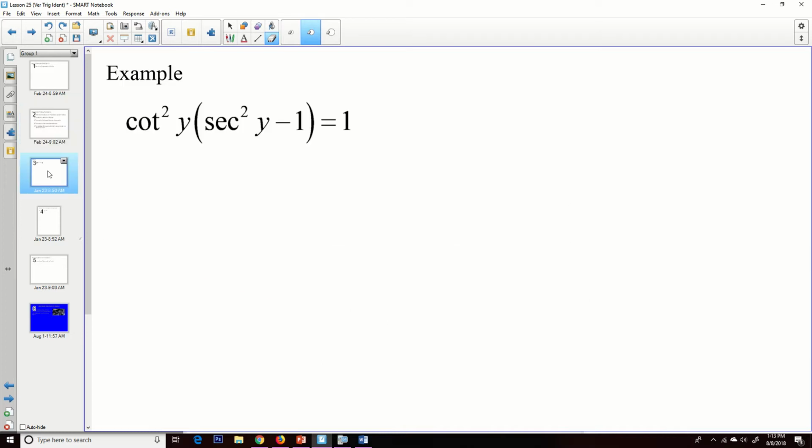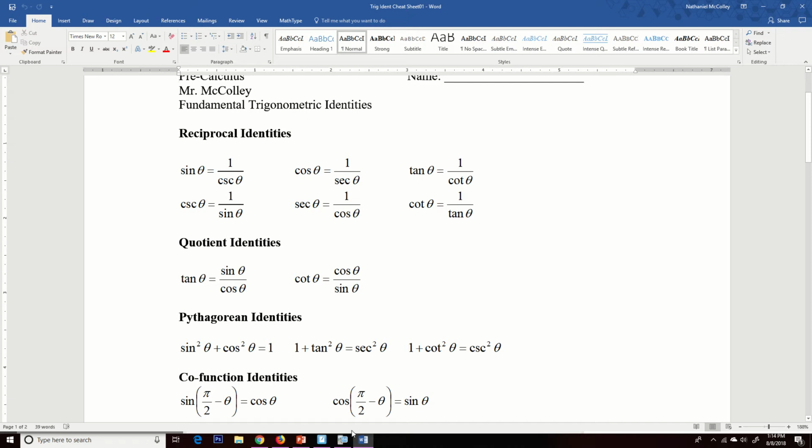So let's just look at a couple of these and see what I mean by one-step fundamental identity transformations here. We're asked to verify this trigonometric identity. This basically says any value that you pick for y, if you plug it into this expression on the left-hand side, you're going to get 1. And so we need to show that. Since I get to decide where I'm going to go with this, since I have cotangent squared and secant squared, in my mind, I'm thinking the Pythagorean identities here. So I come over here and I see a secant squared and I see a cotangent squared, and cotangent squared has cosecant in it. And here, if I bring this one over, I get secant squared theta minus 1 equal to tangent squared theta.